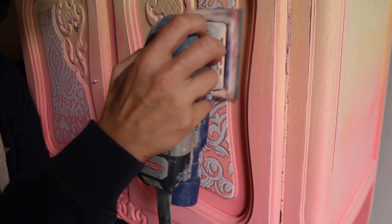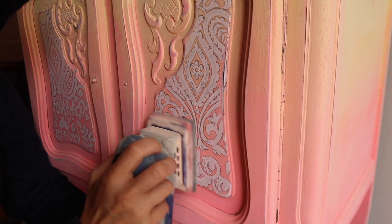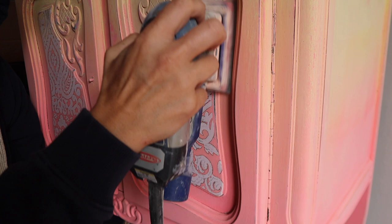I did want to distress this transfer so it went with the rest of the piece, so I took a 400 grit sandpaper and went over it with my sander so that I could have it be distressed and look old.